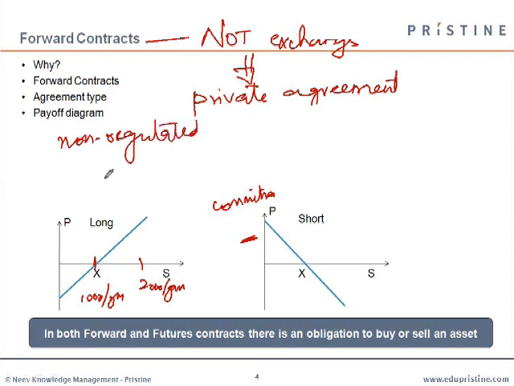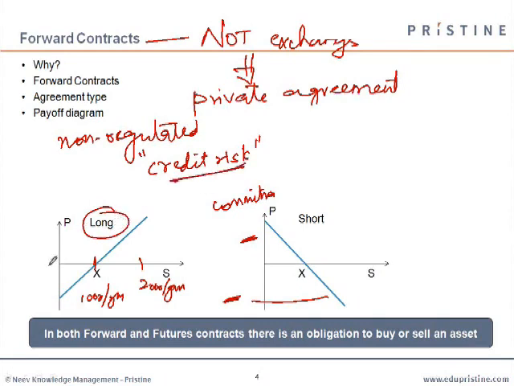Okay, and therefore, this risk that one of the parties will not honor the commitment becomes very high. And that risk that one of the parties will not honor the commitment is called credit risk. Right? The risk that the party which is supposed to pay money, in our example, if the gold price doubled on the day of execution, then long party is going to make money, whereas short party is going to lose money, big amount, right? So the party which is losing money, if he or she decides not to honor the commitment, that is, they say, I will not give you money, then long party stands to lose because he was supposed to get money, he didn't get money. And that risk is called credit risk.